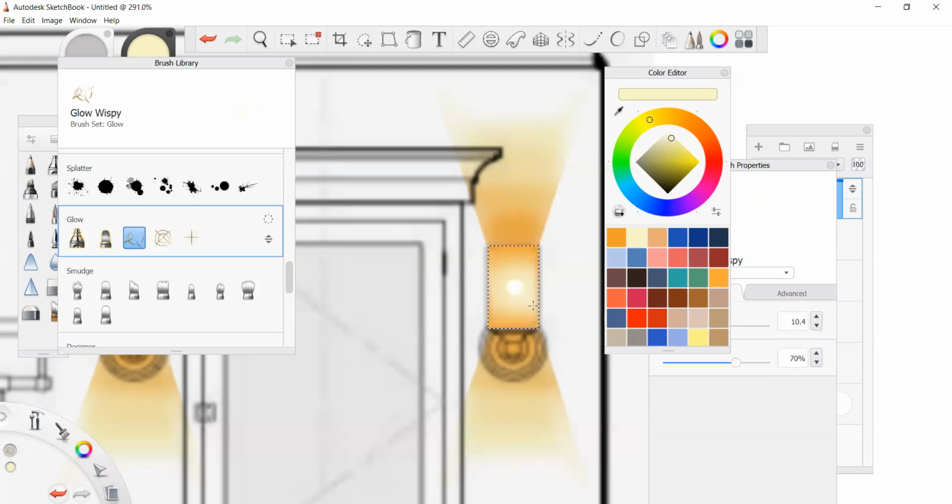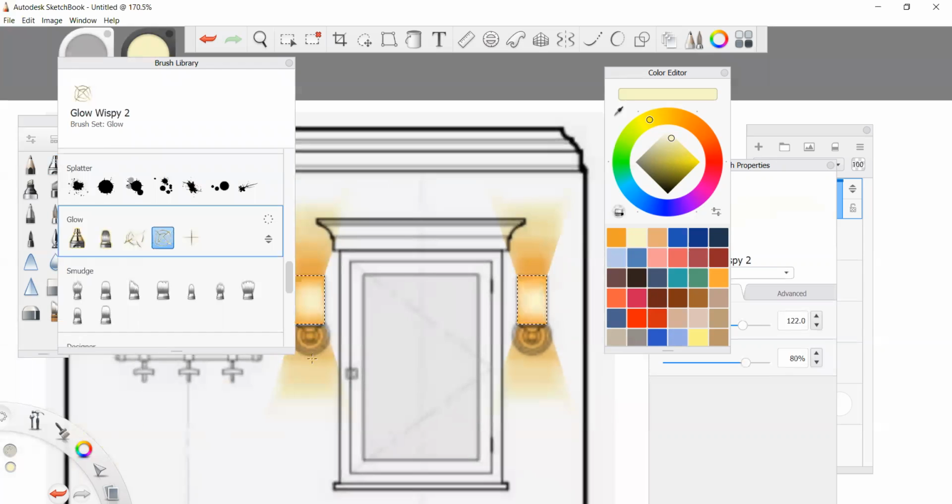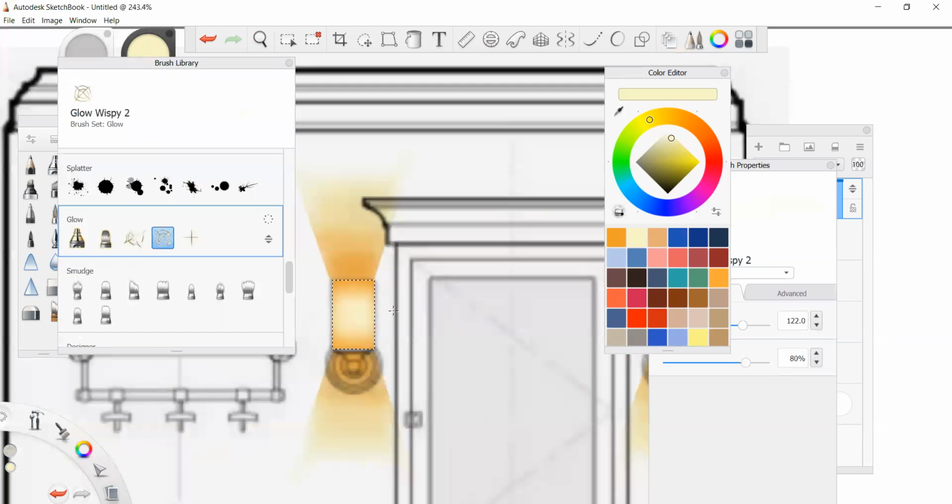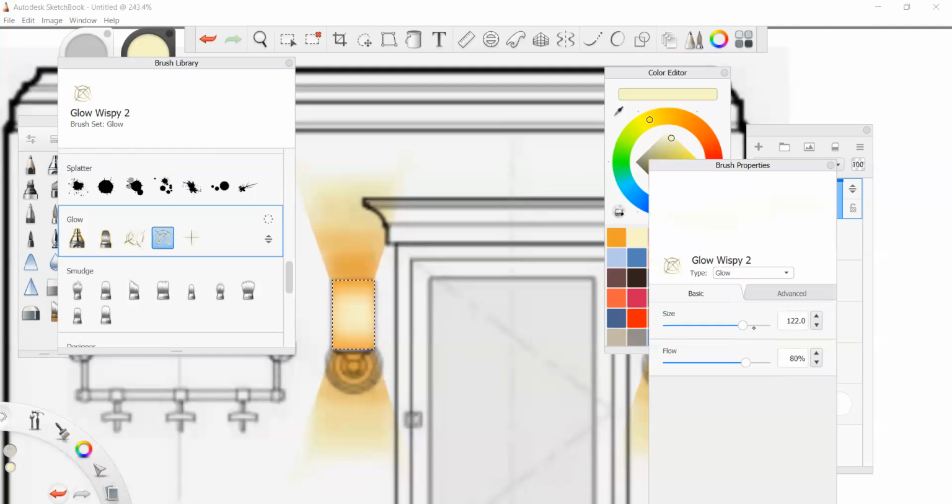Okay, so I'm going to press Control Z to undo that several times. And if I click here, for example, on the Wispy 2, and then I start to click inside multiple times, you're going to see how this unfolds. I'm just going to click once, and I'm going to click once again, and this is how it's going to be displayed. I can do this also here. All right, I might also make the size bigger.